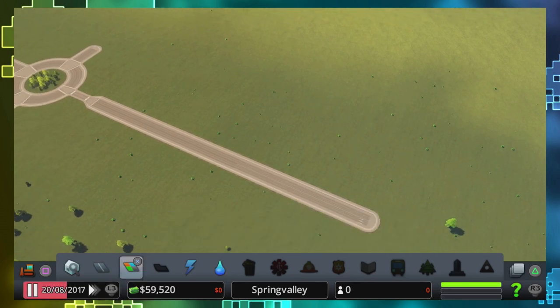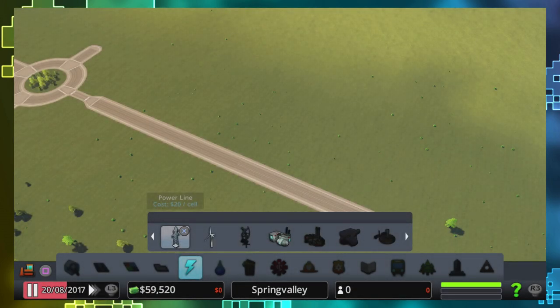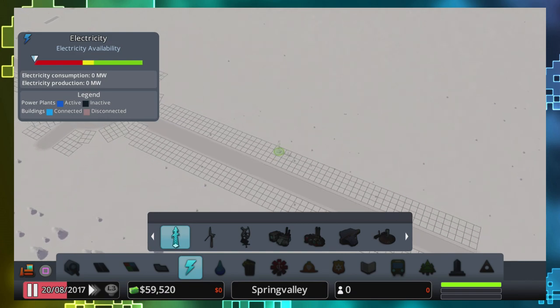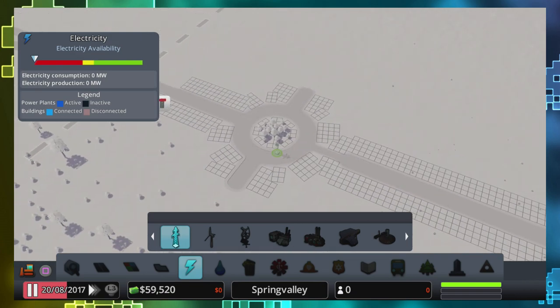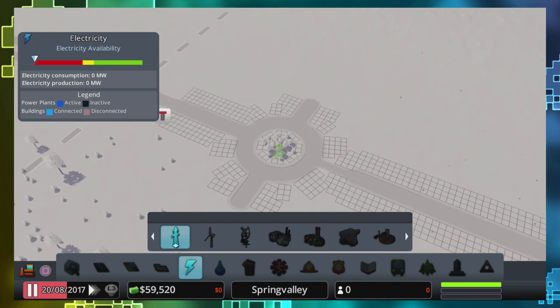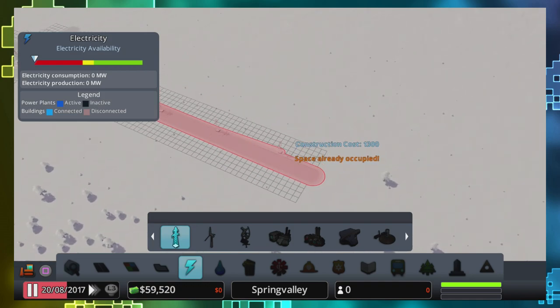Nothing. Okay. Electricity. Cool. Did I stick it anywhere? Oh, I got... What a pain in the ass. Okay. I guess I got... Zoom in.